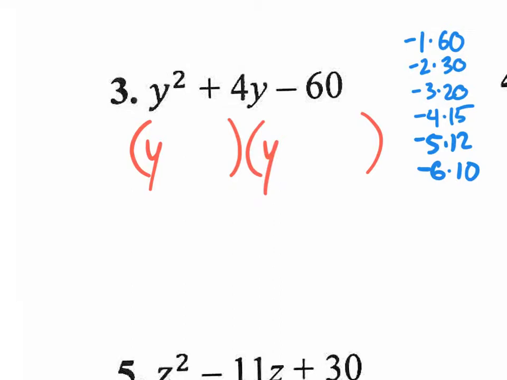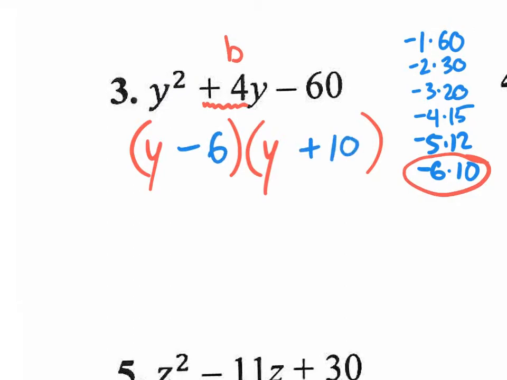So make a list, and if you struggle with multiplication, when you start making this list, all you have to do is, you write negative 1, 60, obviously. Negative 2, you could do, on the calculator, 60 divided by negative 2, it'll give you the answer 30. 60 divided by negative 3, it'll give you the answer 20. That way you can make this list even if you don't know multiplication all that great. So which pair of numbers combines together to give us the middle value 4? Negative 6 and positive 10. If I combine those, it really does give me the b value, which is positive 4. So I don't need to change any signs. That's my factored form right there. y minus 6 and y plus 10.